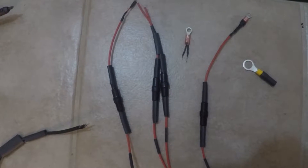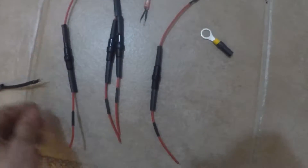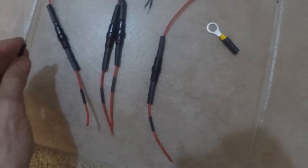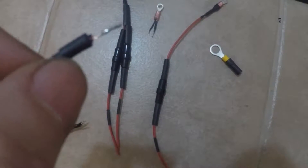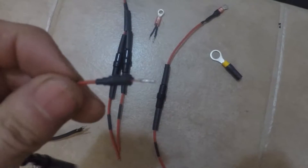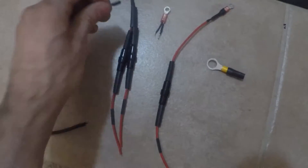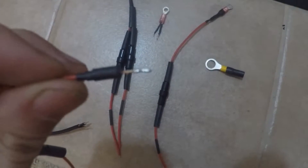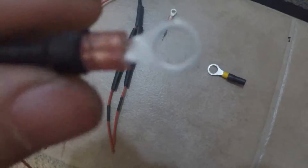I wanted to stop and share something people probably don't think about when working with heat shrink for the first time — it's staging. When you're about to solder connections together, you need to think ahead about what needs to be covered with heat shrink and what needs to be staged up. There are three levels of heat shrink here so that I can increase the final diameter to better receive another piece of heat shrink, and it'll adhere without me having to crimp.